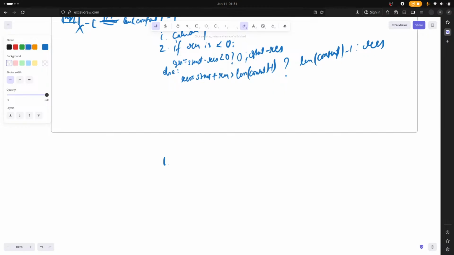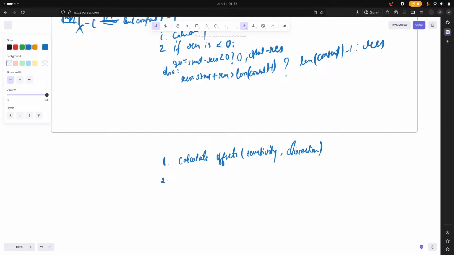First, calculate offset. That would depend on sensitivity and direction. Sensitivity would be just a coefficient of offset.